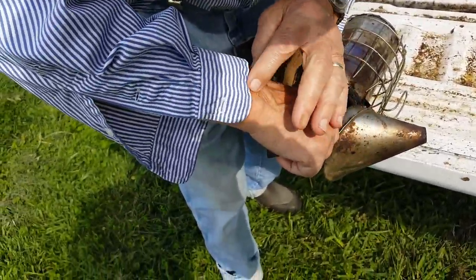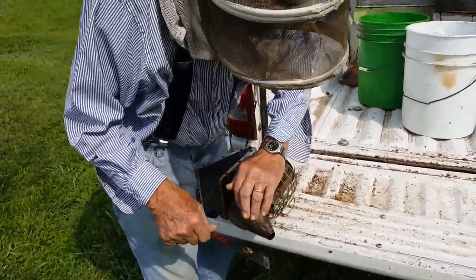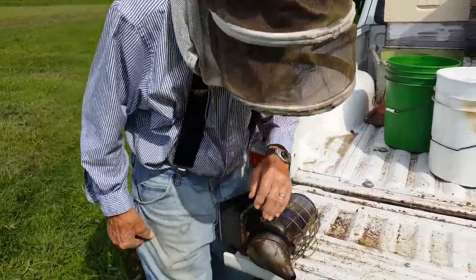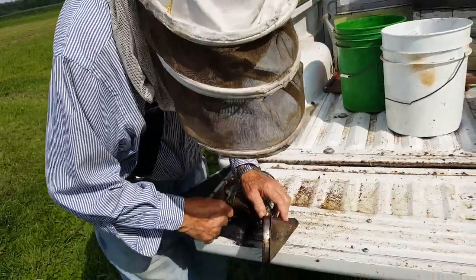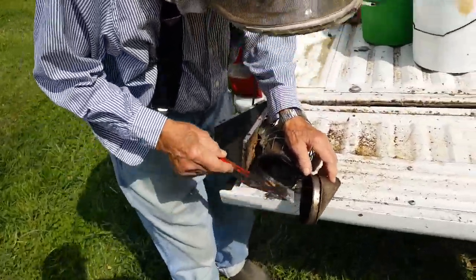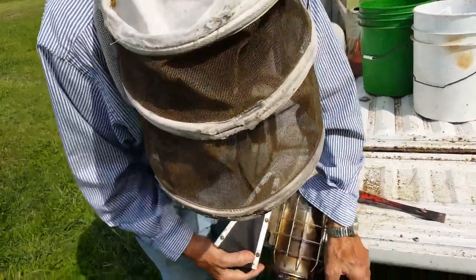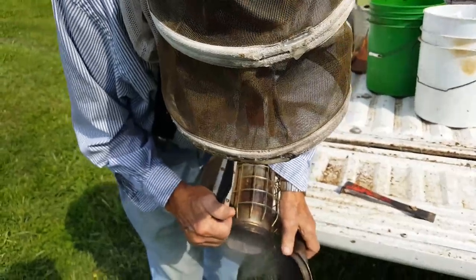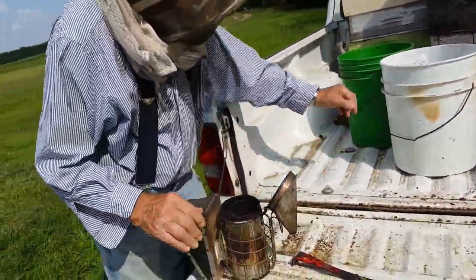Oh, man. It stung me. Ouch. And here's another stinger, see it? Yeah. Man, how do you... I'd be yelping with pain every time I get stung by a bee. Just grit your teeth. I guess it helps to know that it's coming. A lot of times when I get stung, I'm not expecting it. Right. It's like an assassination.